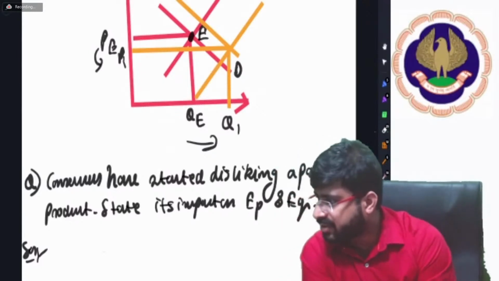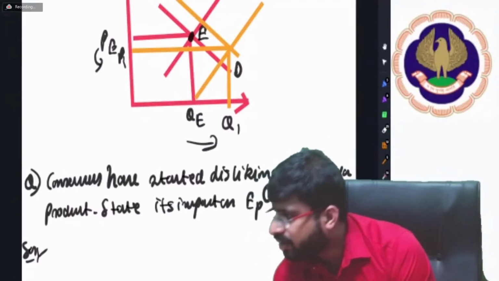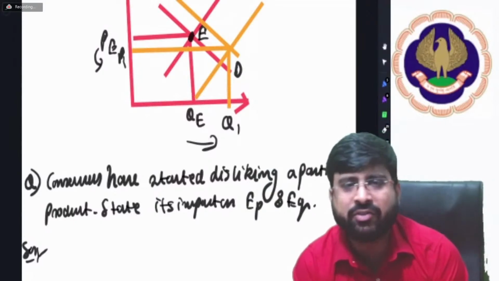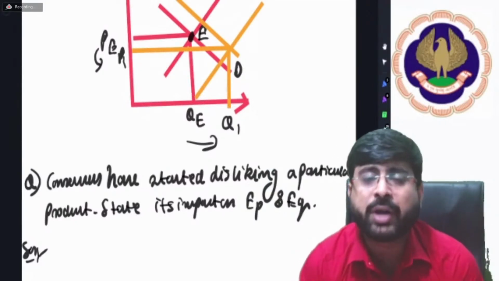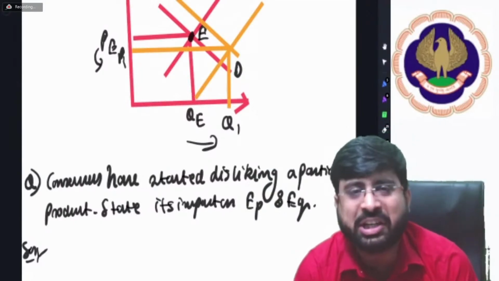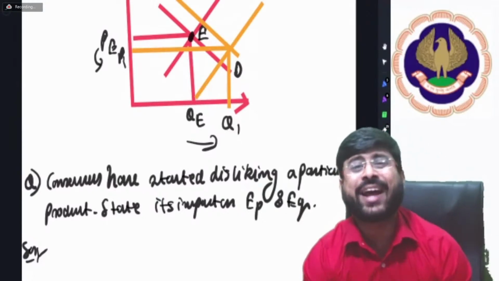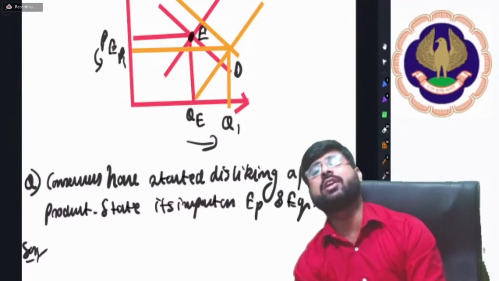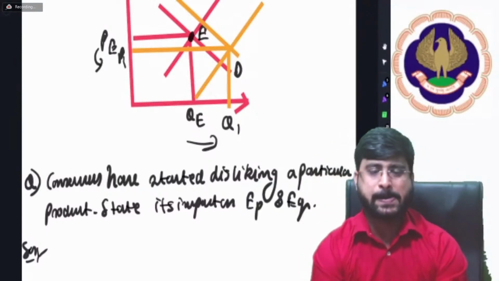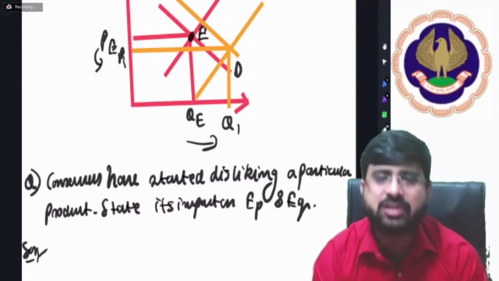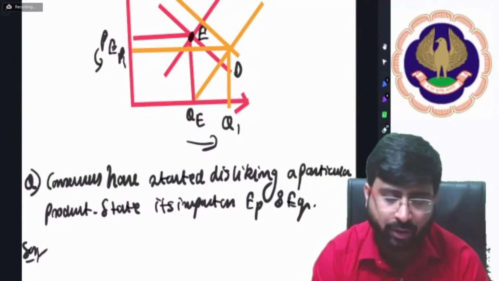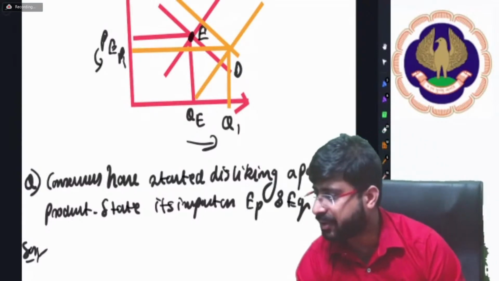One of our friends is asking, if tax increases, the producer will have to pay from their own pocket. It is an indirect tax. Indirect tax is charged on goods and services. Price will remain constant, I told you in the beginning of the class. So the producer's profit margin is falling, so quantity supplied will fall. Now please solve this one, everyone.